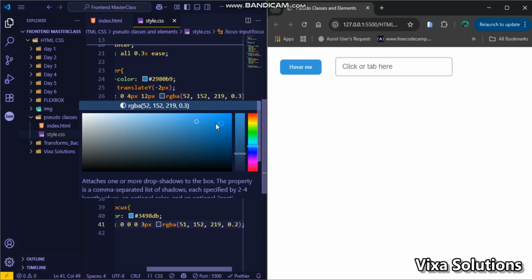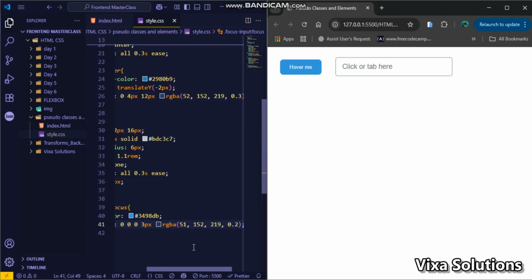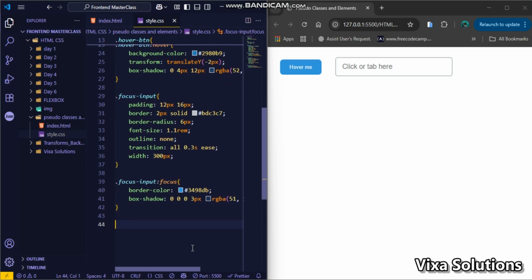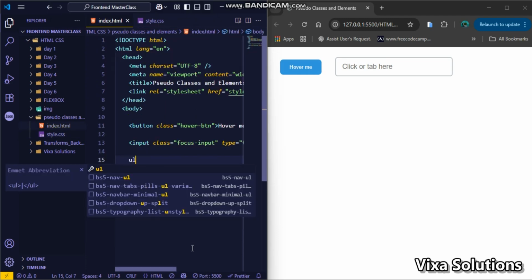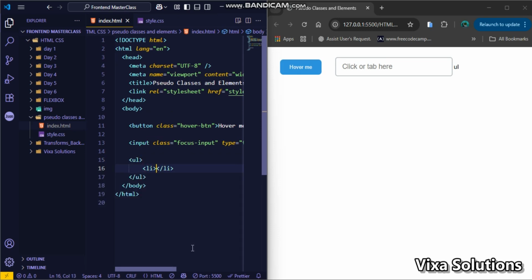Now let me show you the first child pseudo class. So first child targets the first element in a container. This pseudo class is perfect for special styling without extra HTML classes. Let me show you an example using a navigation bar. Let's create a UL.